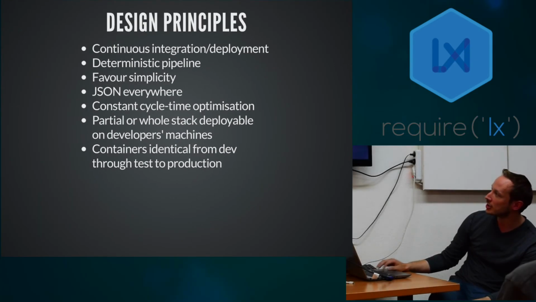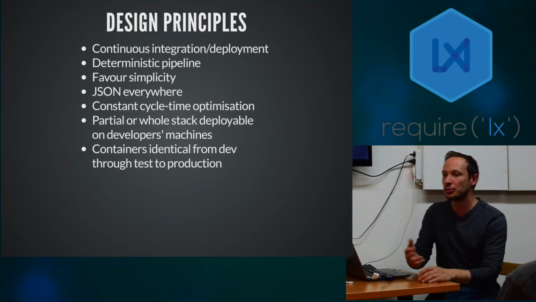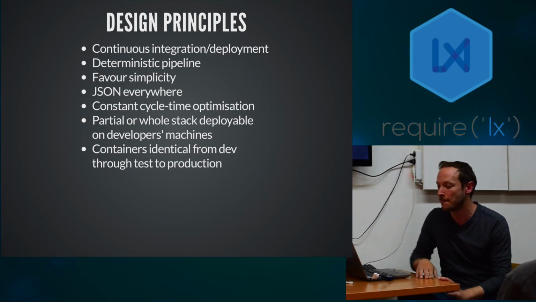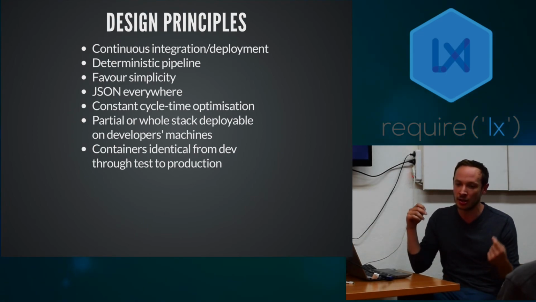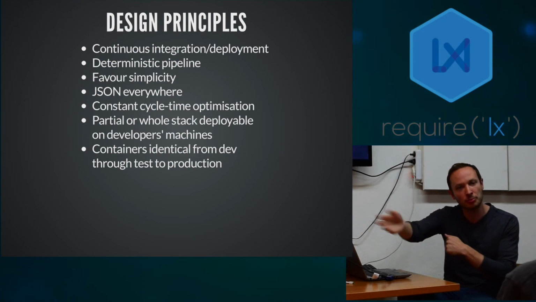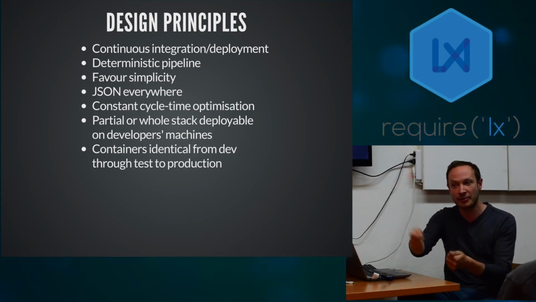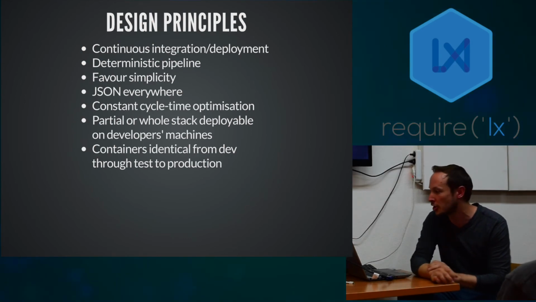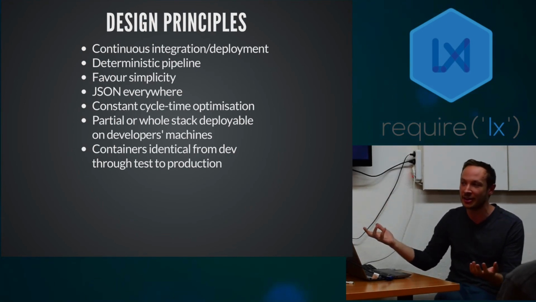And the point of the system was to have everything through continuous integration, continuous deployment. The benefit that gives you is that it forces you to test everything. So you can't just throw stuff at production all the time with continuous deployment if it's not provably correct. Because otherwise you're going to break everything for users and they'll be very unhappy.